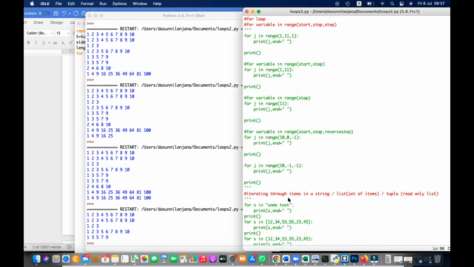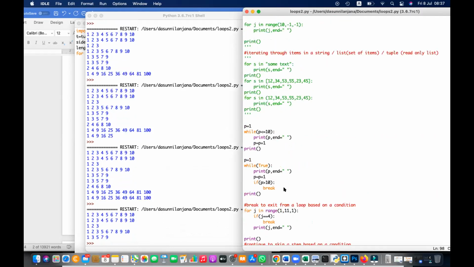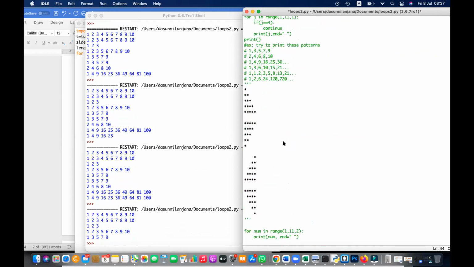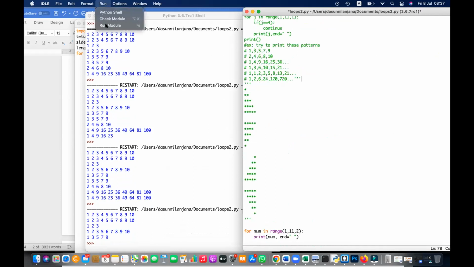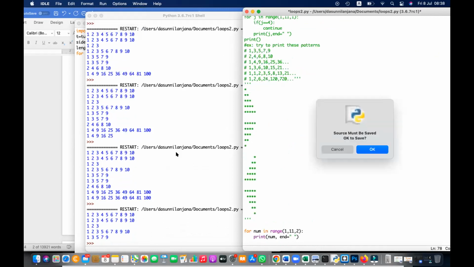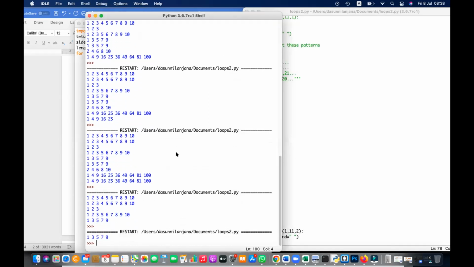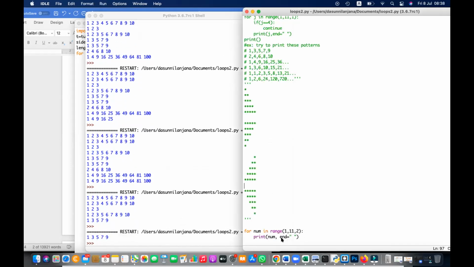There are some exercises given. I just comment those out. Okay, so let's run it. You can see the output 1 to 9. And if you're starting from 2, let's have an empty line there.